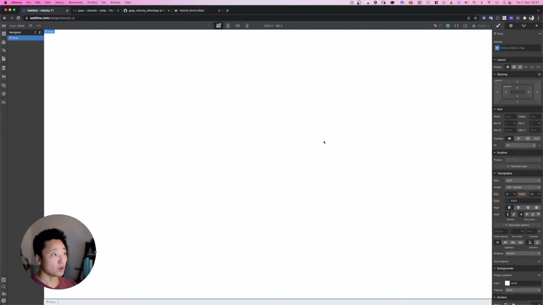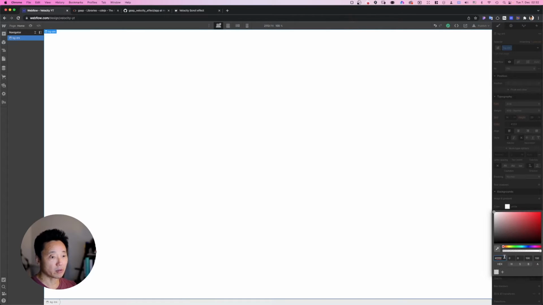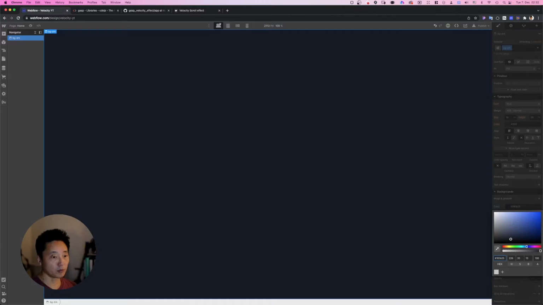Okay, so now we have a blank slate, so let's get building. The first thing I want to do is add in a background color. So I give a class to the body, BG dark. And I'm going to apply a background color. I'm using a color picker tool called Color Slurp. I copy my value and paste it into the background. Boom, there it is. Okay, that's looking pretty good.